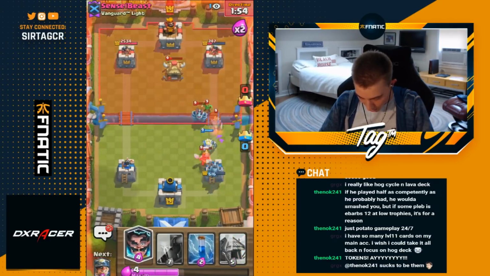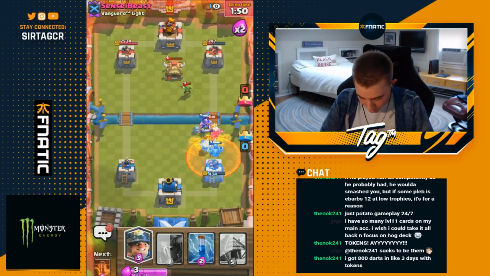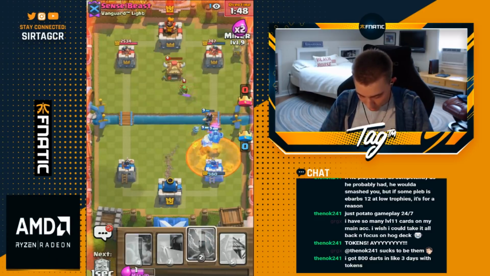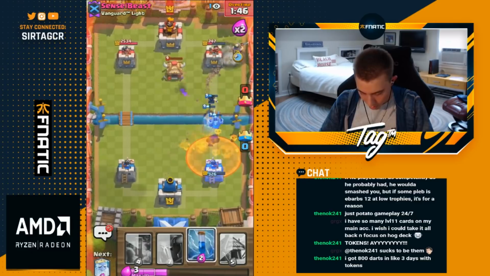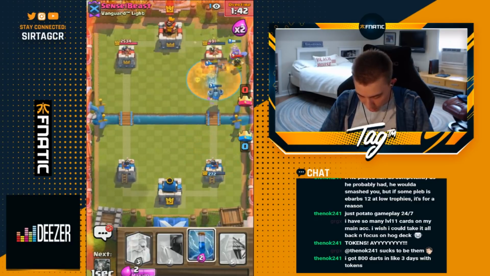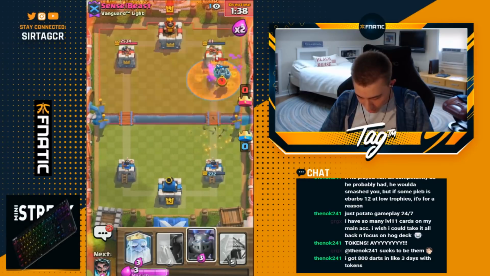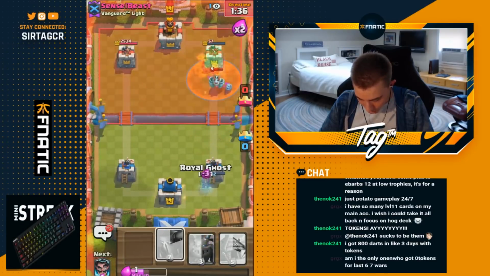Maybe not. I have to go for Electro up higher so it doesn't get hit by the poison. That was a bad Miner placement. I fat fingered. If Electro gets a hit, I can go for a poison, guys. Maybe. Rogue Ghost is still alive? Give me a zap value. Oh, come on. This is really coming down to the wire.